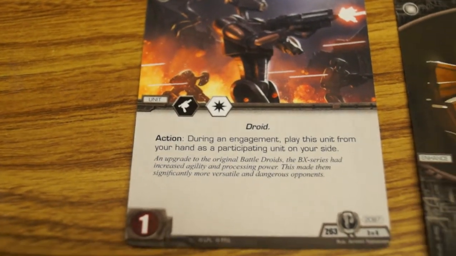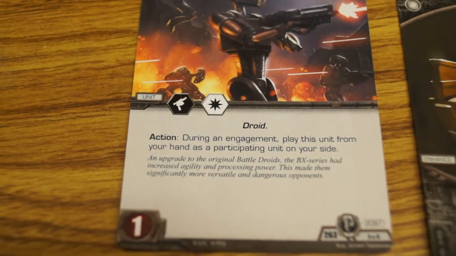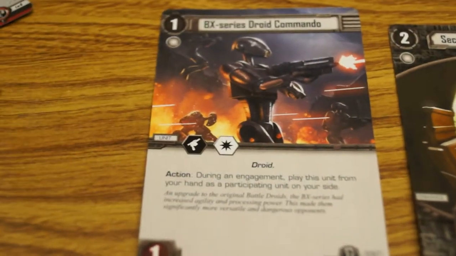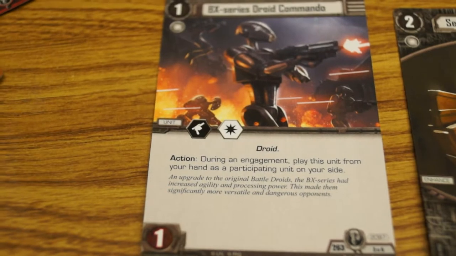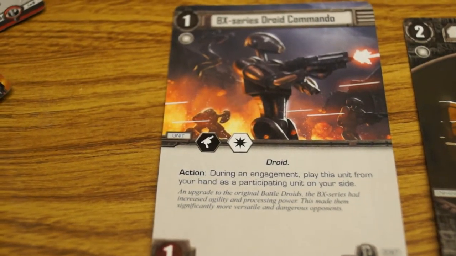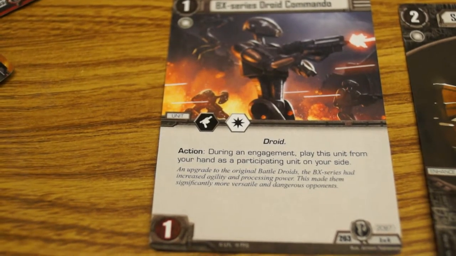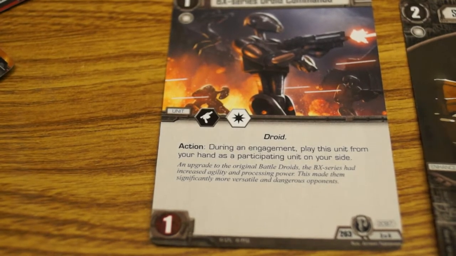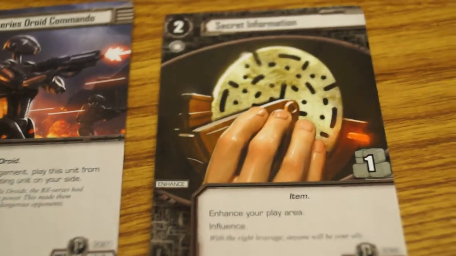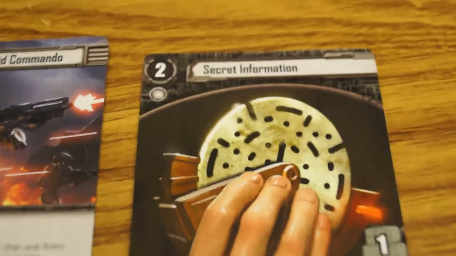Blaster and a blast. Action. During an engagement, play this unit from your hand as a participating unit on your side, and it can take 1 damage. There's other new ways now, of course, with Scum to juice up your droids, so this guy could have some great potential, especially to be able to sneak him into combat. So again, that's very neat. And of course, depending on your needs and availability, if he's in the yard or the discard pile, the doctor could get him back. Then moving on, so her set comes with a resource card as well, called Secret Information.